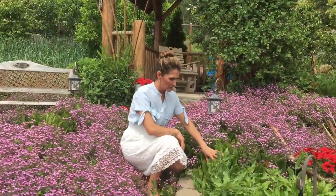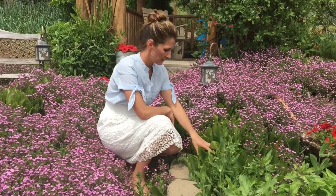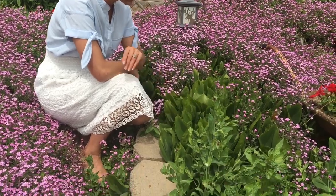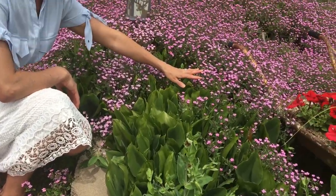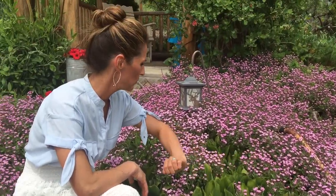This green right here, these are lilies of the valley. They already had their little white flowers, so those are over with. And these soapwort right here, the bad thing is they don't last that long — only a few weeks to a month — and then they're over with. But the greenery is still there, so that's very pretty.